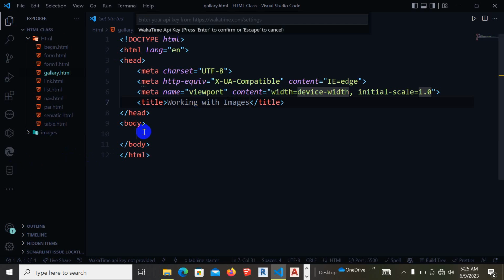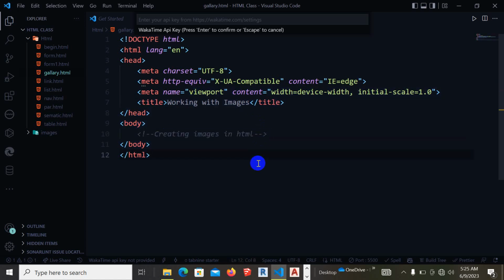This should be very easy. I write a comment. In that comment, I say creating images in HTML.